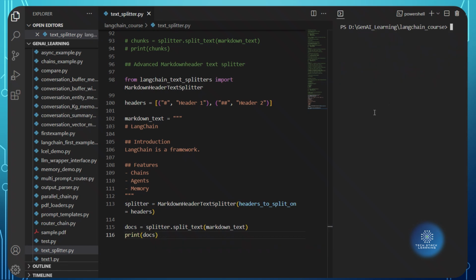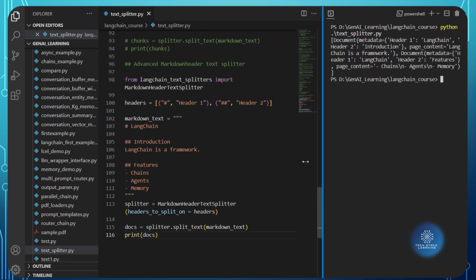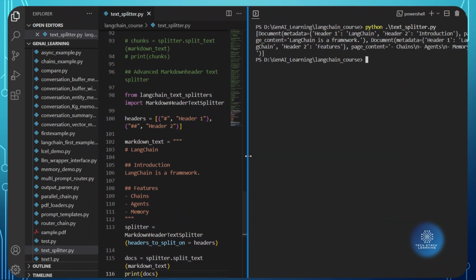Let me run this, and you can see that it gives you the metadata for each section. So header 1 LangChain, header 2 introduction, and the page content says that LangChain is a framework. Then header 1 LangChain, header 2 features, and it has this page content.